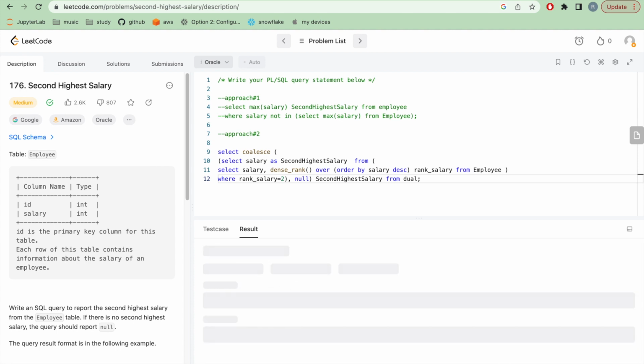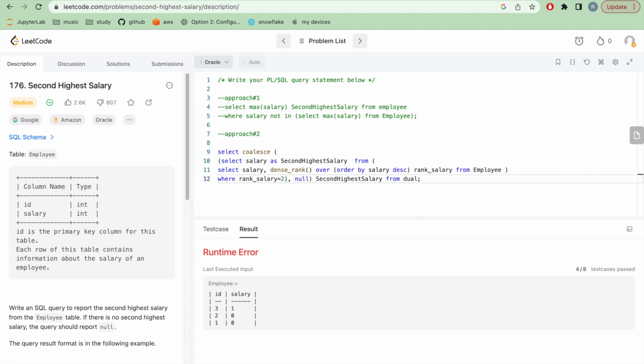Let's submit it. Alright, so I think it's failing on another case, and this is the input for that case. Let me look into the result. Alright, so we have 3 records, and 2 of the records have the same salary.